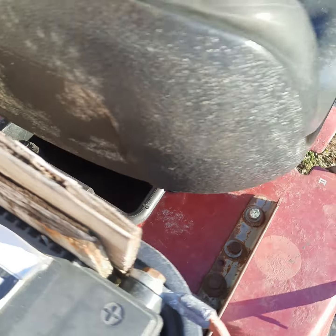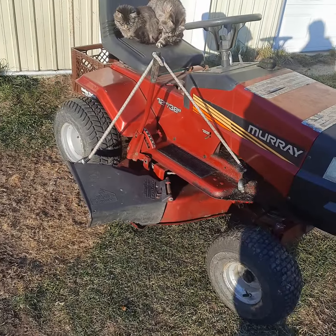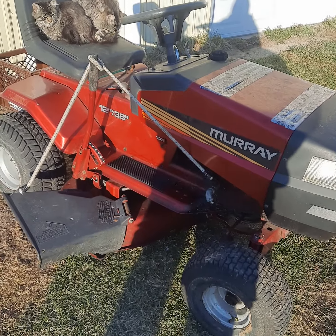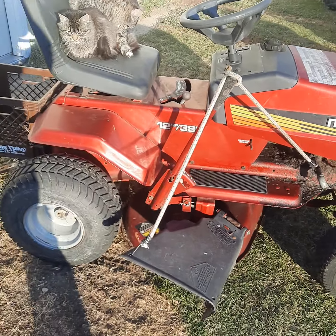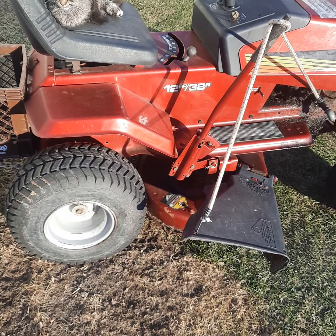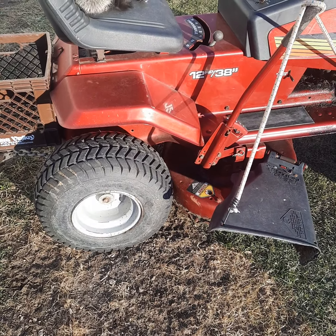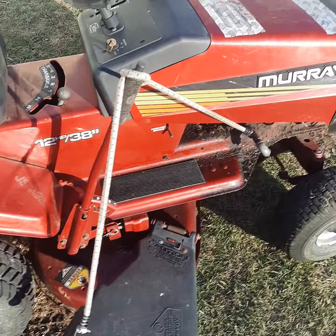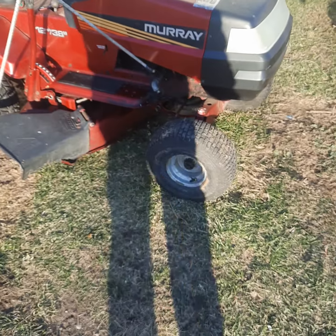The cat's claimed it — I like the seat because it's nice and warm. This is a Murray from the 80s. I've seen people take these tractors and make race mowers out of them, and I actually experimented a little bit with that. I didn't get too involved but I did enough, and I'm going to share what I know about this style tractor. I have another video where I'm tearing one apart. It's got good lines to it.